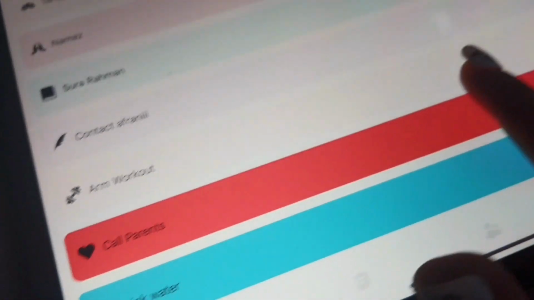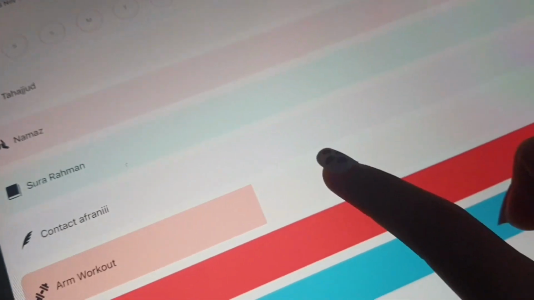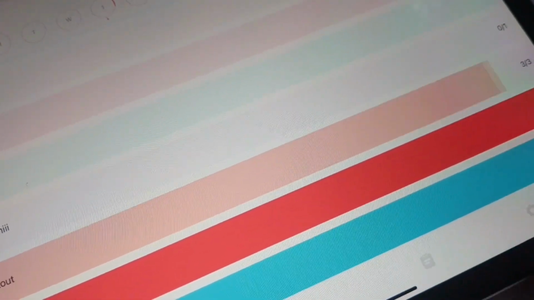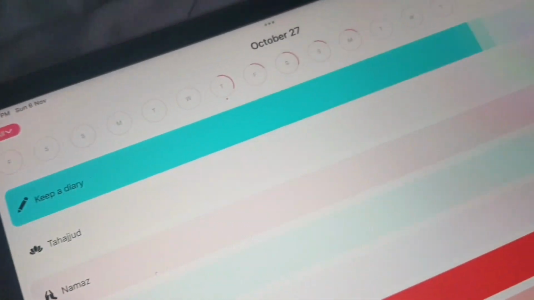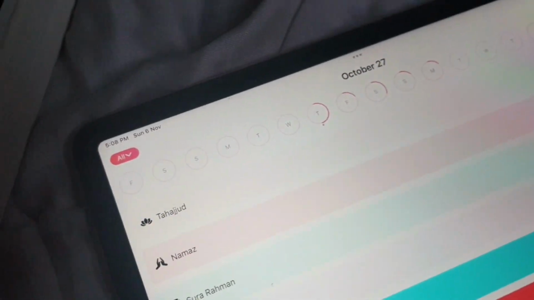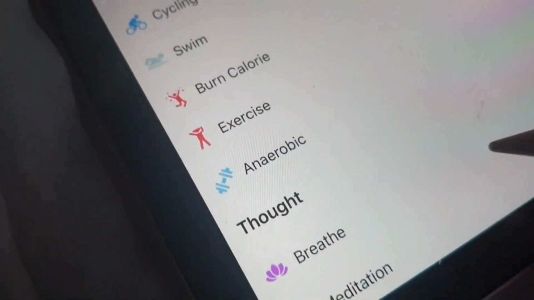and it's like a victory sound. I love it a lot. Another example is I have to do my arm workout thrice a day. Whenever I swipe it, I have to swipe it 3 times to have it on full log. I really love this app because of all the colors and the color scheme and everything. I have tried a lot of habit tracker apps, but I love this a lot.